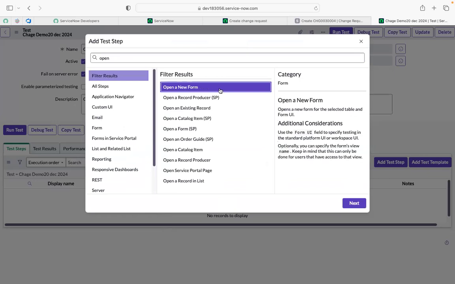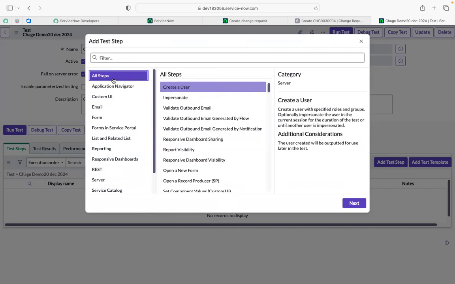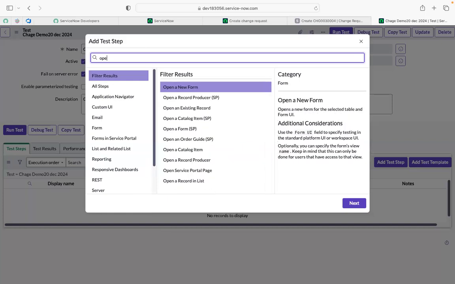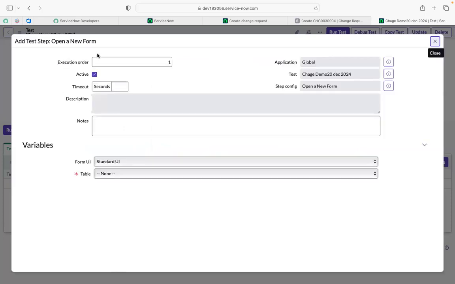I'm taking open a new form, or else you can directly go through the application navigator, navigate to the module also, right? We can go either way. So I'm taking open a new form. Even though we are clicking on a new form, it won't click, guys. That's what I want to show you by taking this.